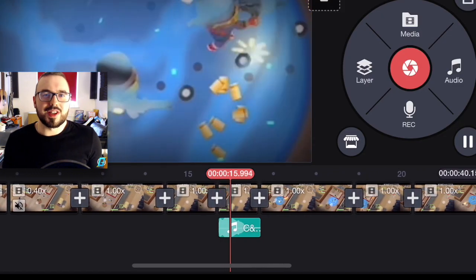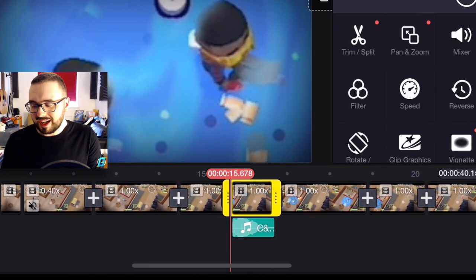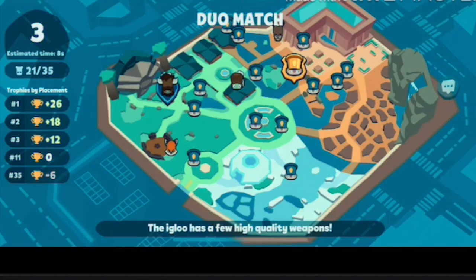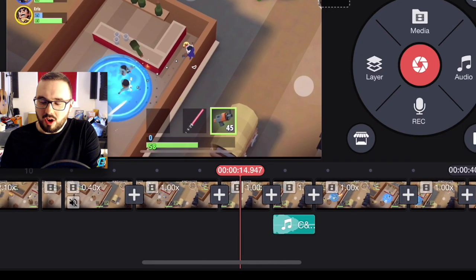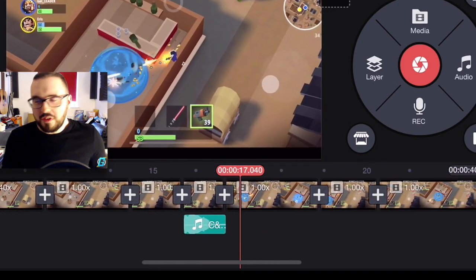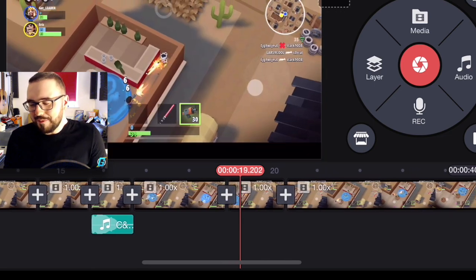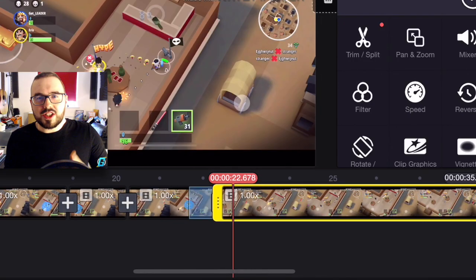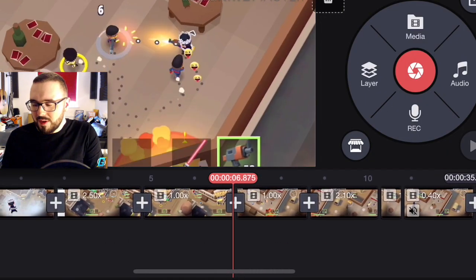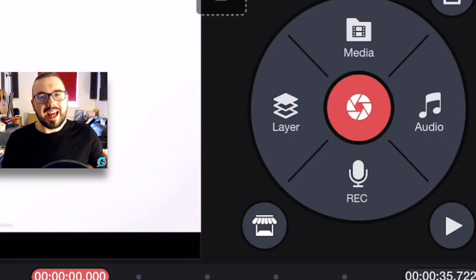Now you're also going to want to add filters over your gameplay too by tapping on the clip. Some really nice options. This was the moment that we were trying to highlight, and you can see how it brings it to life. You know those players are going to be raging. It makes it really funny. It makes it kind of comical. So far we did some transition filters, zoom ins, some reverses, but no montage is ready without some music added.